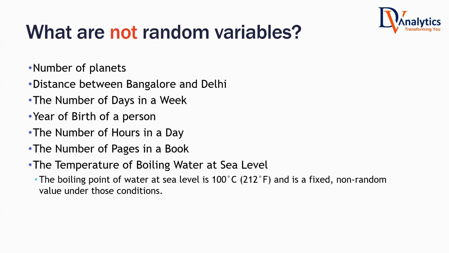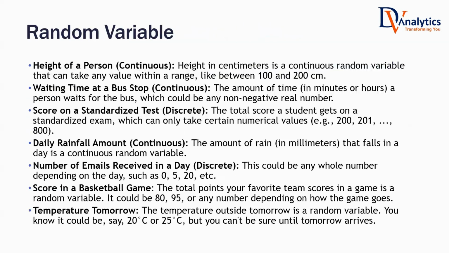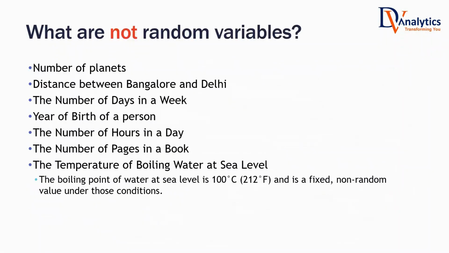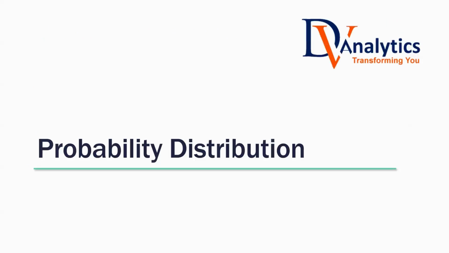The reason why I gave these examples is that in every book, in every discussion, people tend to give examples of random variables. But sometimes we get curious: what is not a random variable? All these constants are not random variables. Now, why do we even need to talk about random variables? Because they are connected to something called probability distributions.